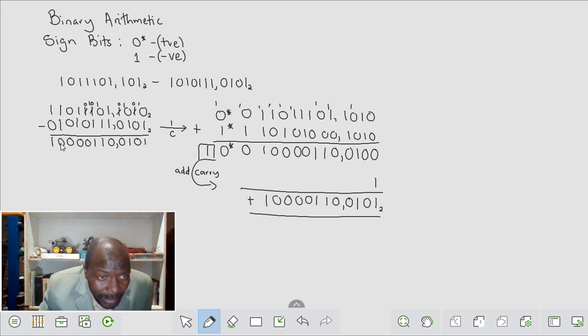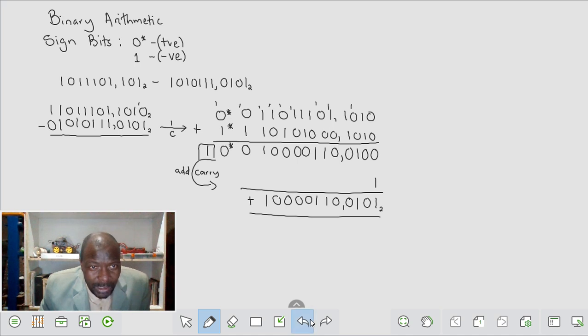And that's a 1. If you look at that answer there, it is 1 with 4 zeros, 2 ones, a 0, a 0, 0, 1, 0, 1, 0, 1, 0, 1. But of course, this is me, the lecturer, explaining what's going on. Students may not do this part. This was just an explanation to show you that the two answers are actually coinciding. The two answers are actually the same. So this is the one example. I did a very long number here just to show you how it works.